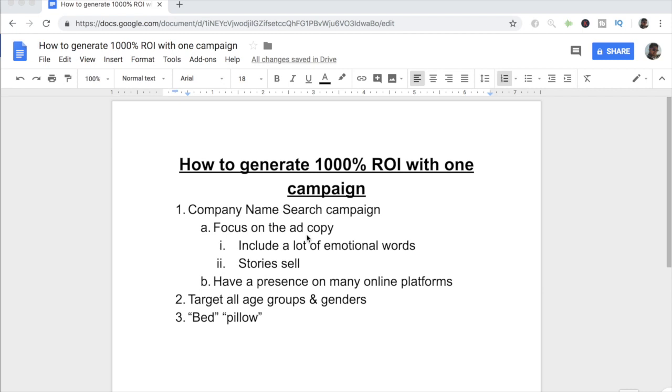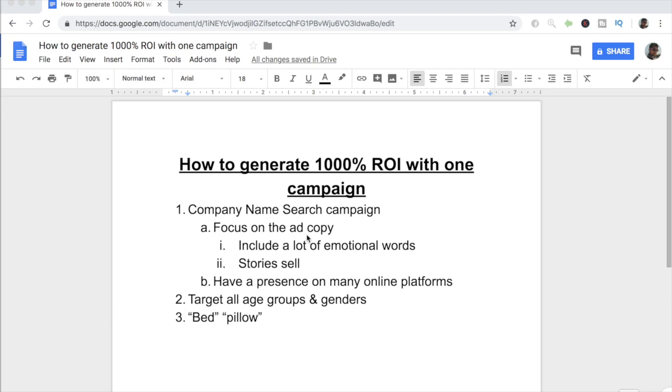And the best thing of all is that this search campaign only spends money when someone searches for your store on Google or other search networks. So you don't have to worry about this campaign spending tons of money before you're even getting any sales. It is the perfect campaign to set up on Google AdWords even when you're new to dropshipping, because again, it's only going to spend when people start searching for your store.